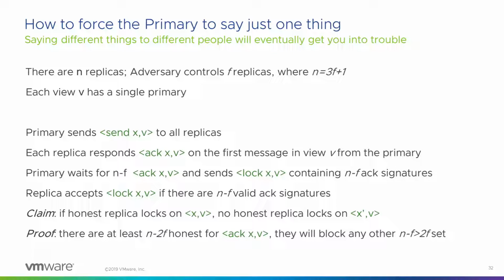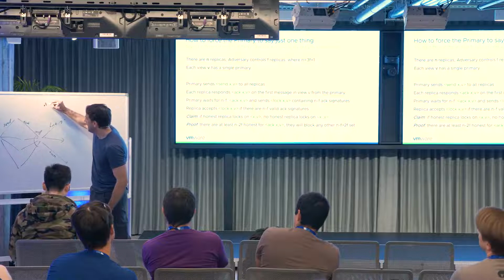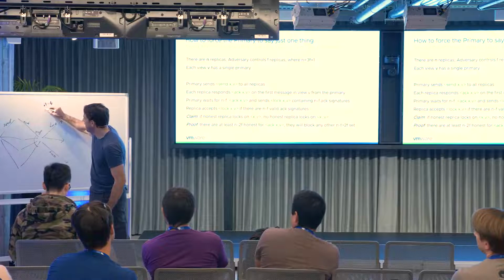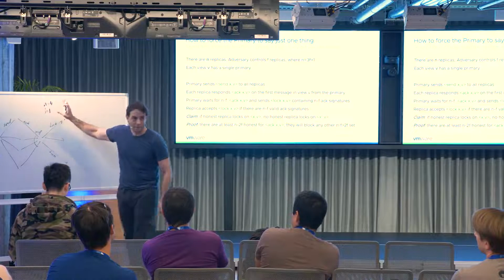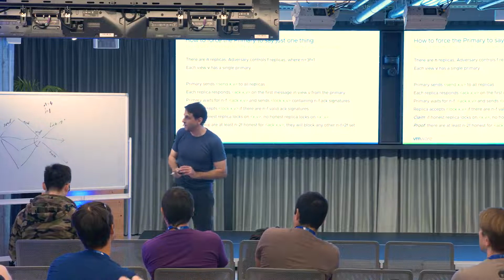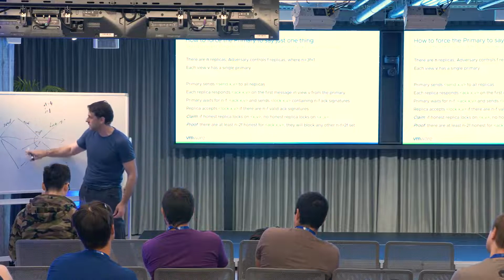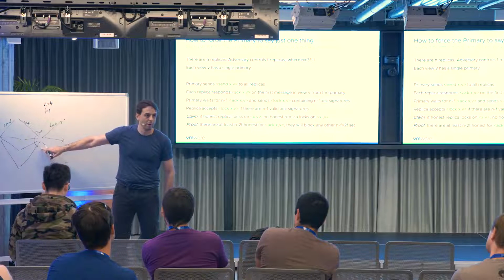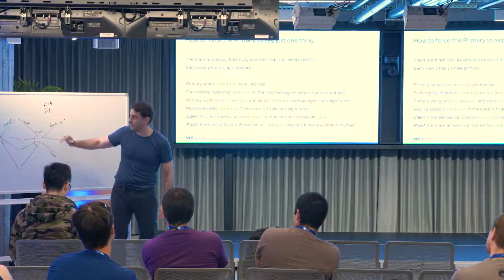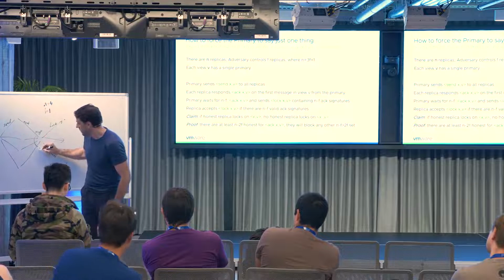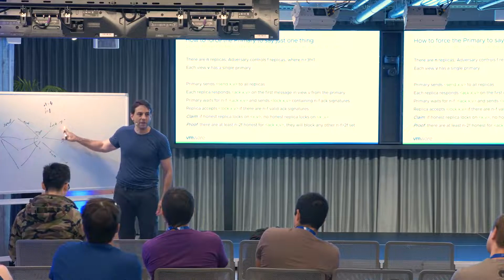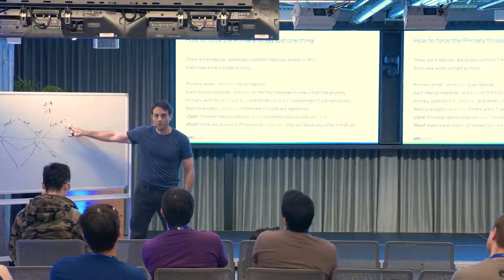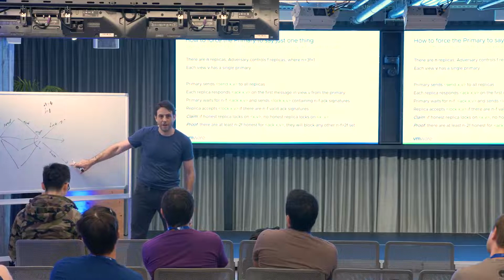Okay, so let's say that again with a concrete example. The concrete example is n equals 4 and f equals 1. This is a concrete example of this protocol. So I'm sending this to 4 members. And how many am I waiting for? For 3. So I'm waiting for 3 responses, and I'm sending 3 signatures to this node here. And so why couldn't this guy get 3 signatures for a different value?